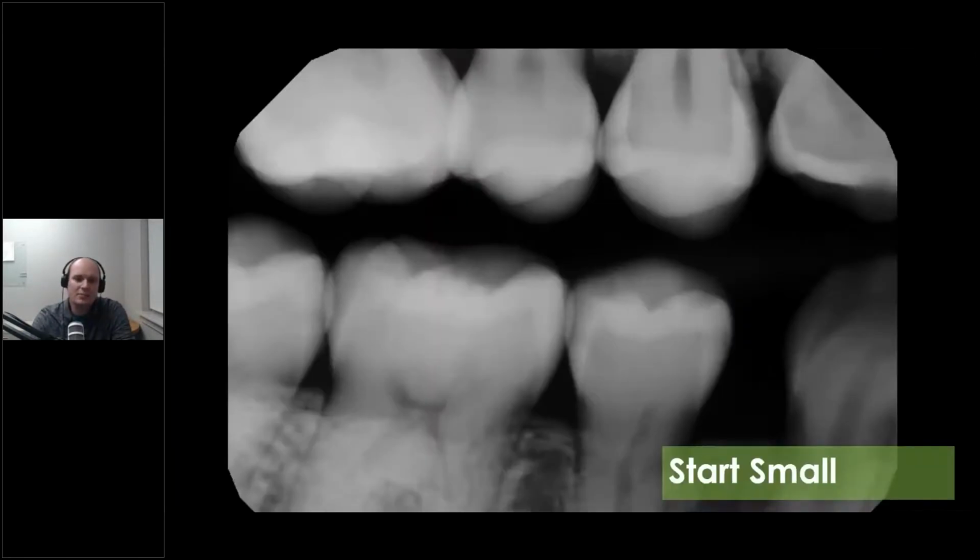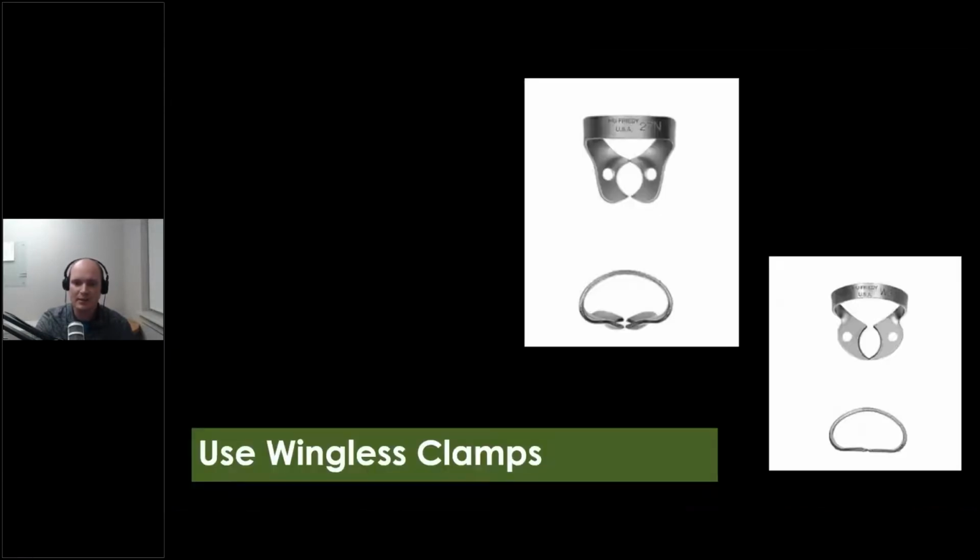Start with a small lesion. Don't pick up a big, huge interproximal lesion on a molar when you're trying to pick this up first. It's going to be a learning curve. So here you can see on the maxillary right premolar a DO that you could definitely pick out for an easy case. Start small with this.